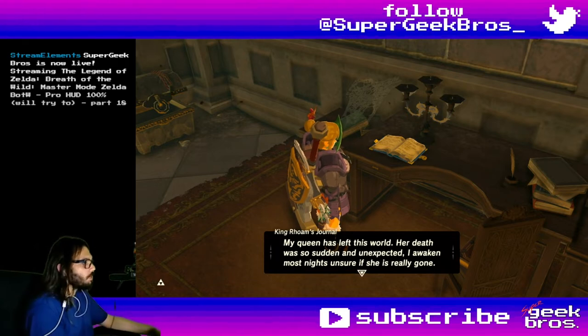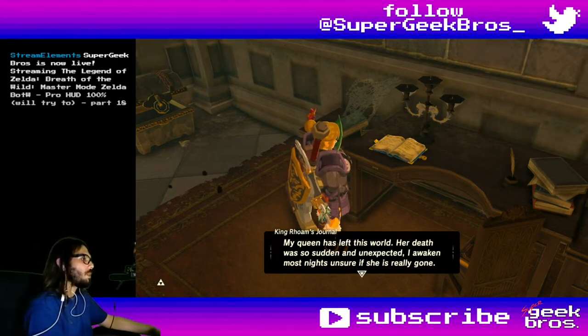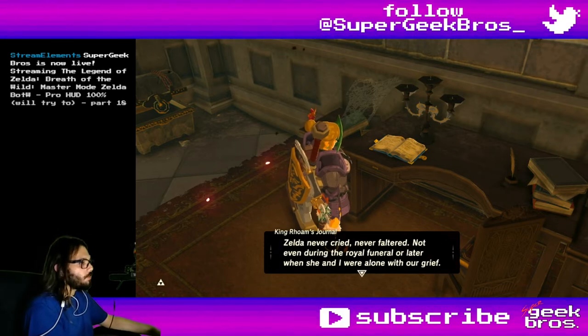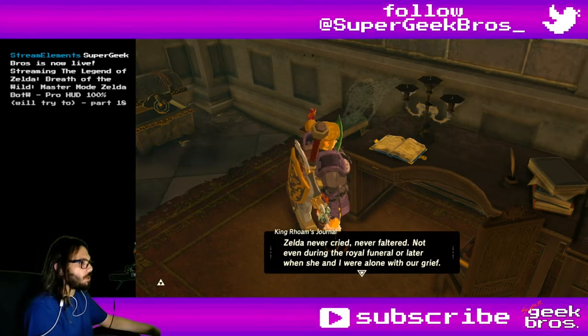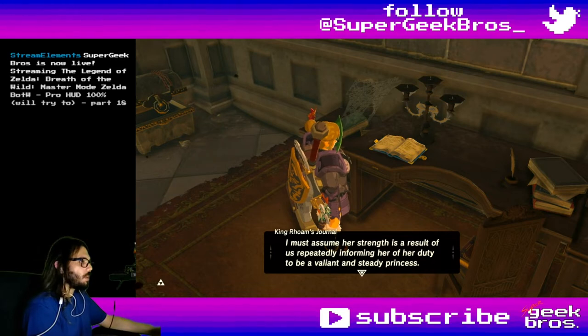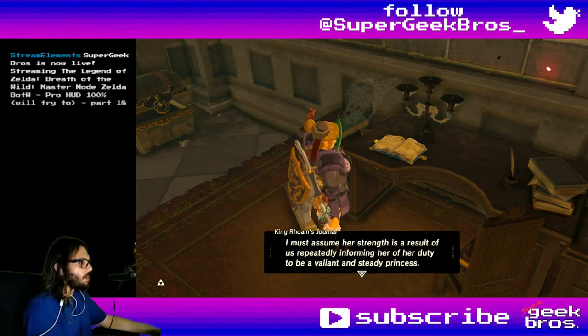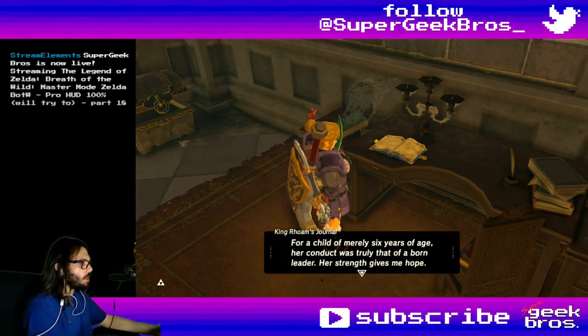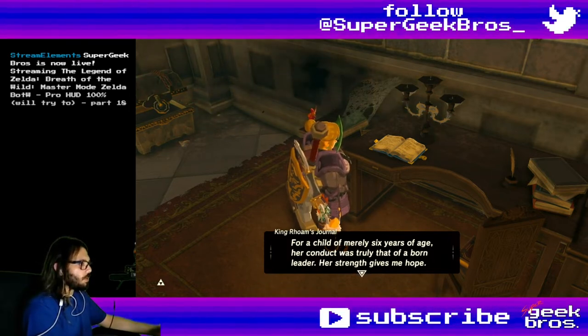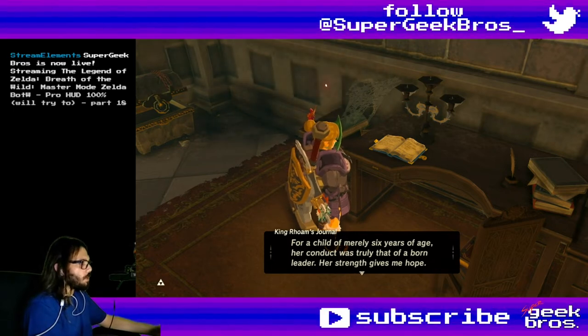My queen has left this world. Her death was so sudden and unexpected, I awakened most nights unsure if she was really gone. Zelda never cried, never faltered, not even during the royal funeral or later when she and I were alone with our grief. I must assume her strength is a result of us repeatedly informing her of her duty to be a valiant and steady princess. For a child of merely 6 years of age, her conduct was truly that of a born leader. Her strength gives me hope.